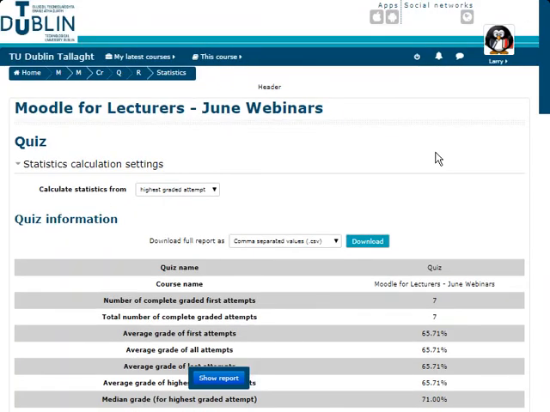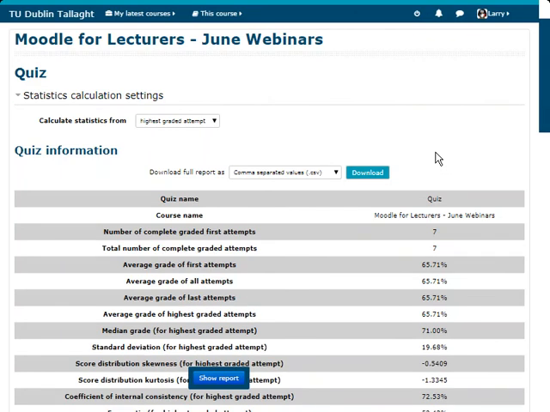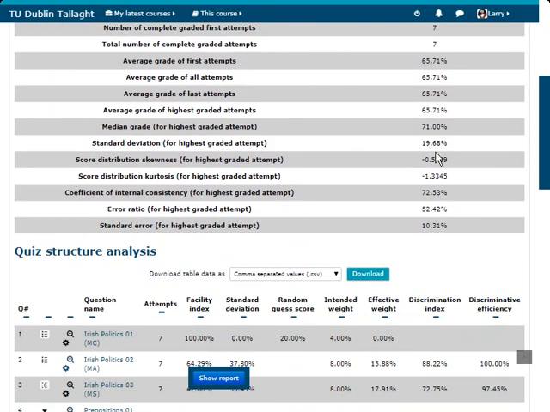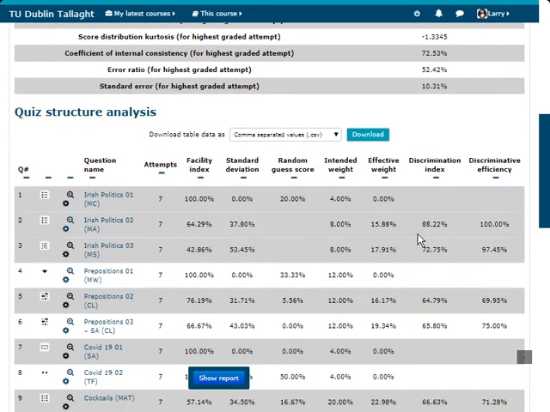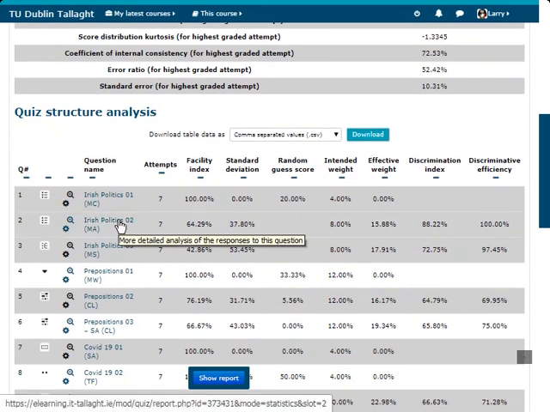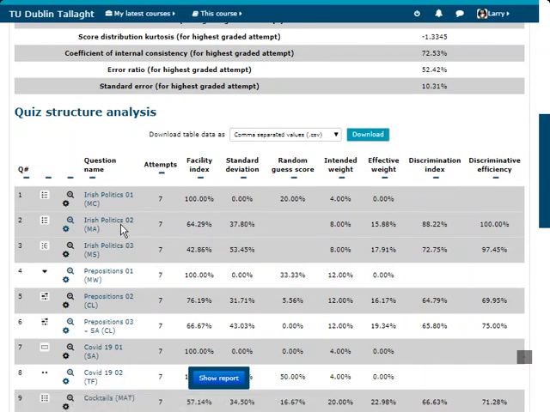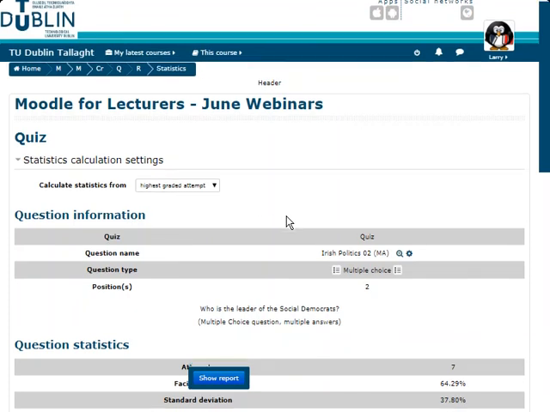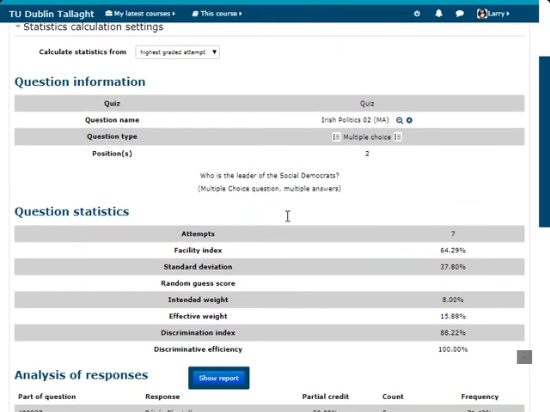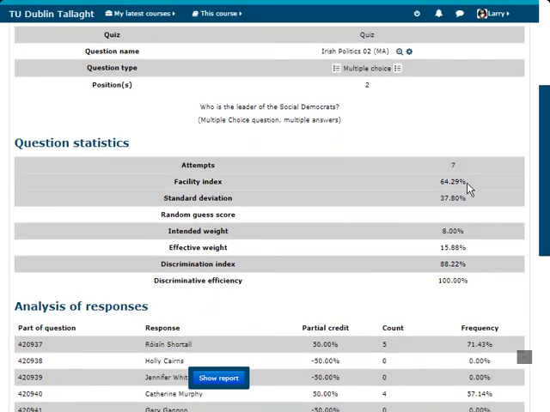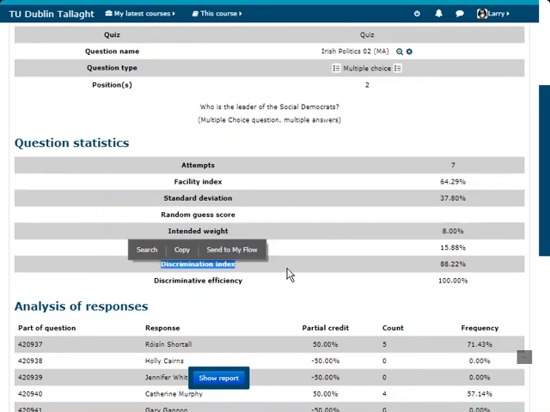The hardest question on the quiz, and I think I included it in the demonstration as well, was who's the leader of the Social Democrats. If I look down here, I find that particular question has had 7 attempts. The discrimination index is 88%.